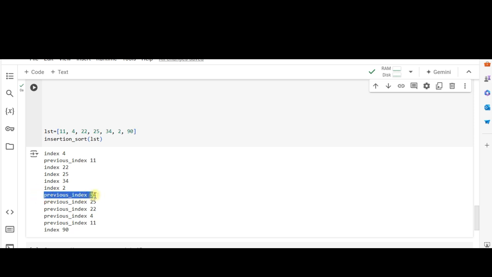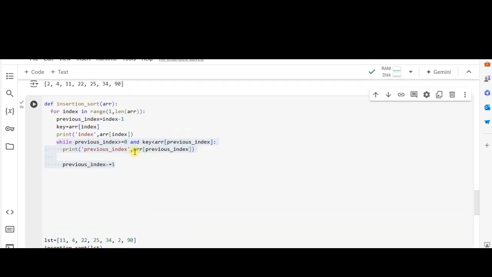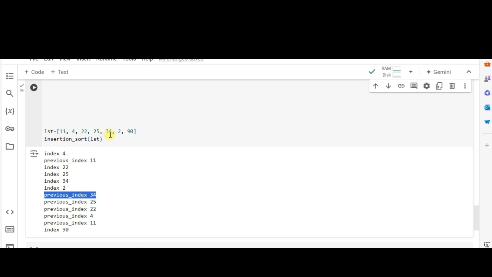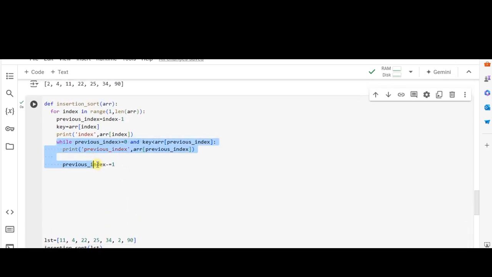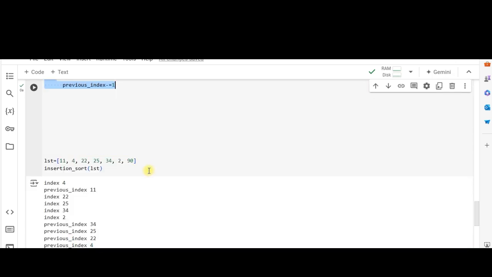So previous index becomes 34, you can see previous index here, then in the second loop previous index becomes 25, third loop previous index becomes 22, the fourth loop 4, and the last loop is 11. So this is the thing that happens. And when it comes to index 90, it doesn't happen because the condition does not match. Okay, we got it, right?